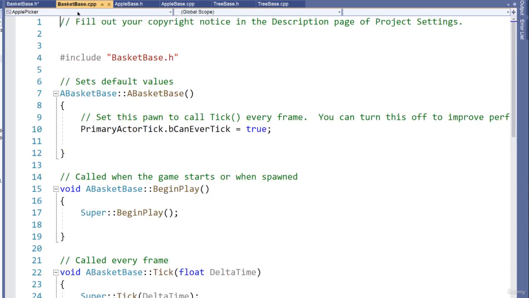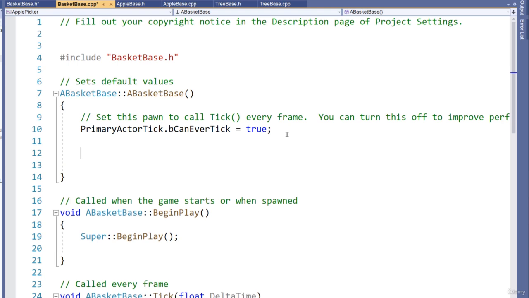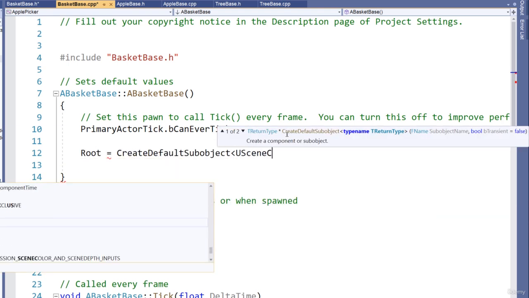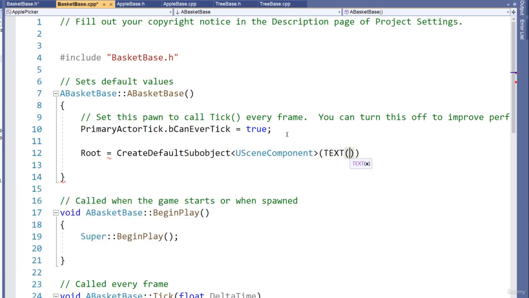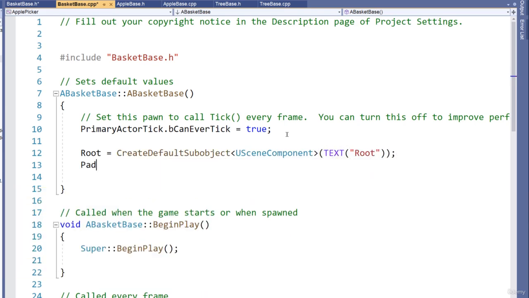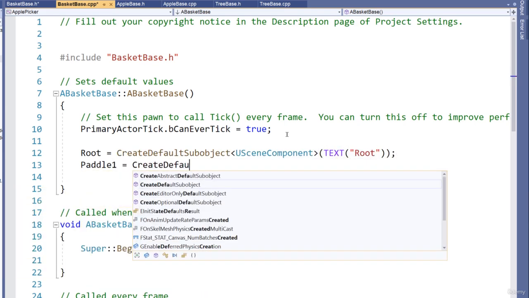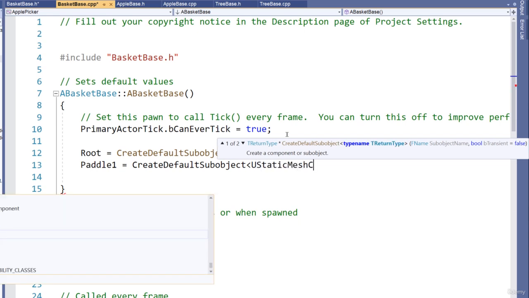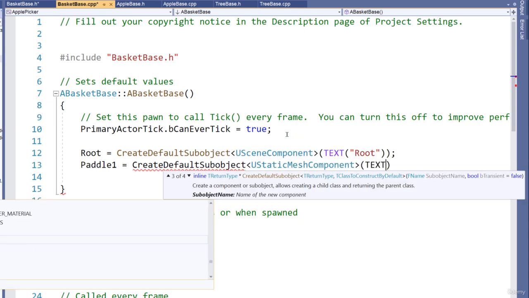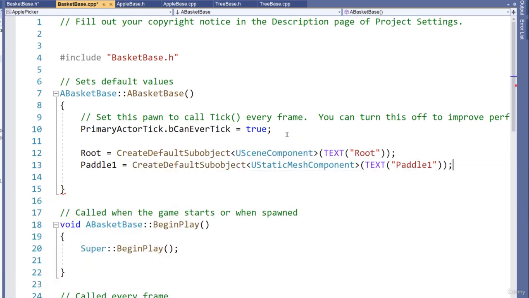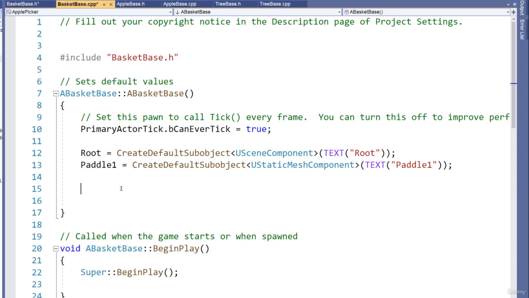Okay, then in the basket base.cpp we want to go ahead and set up those default sub-objects. We want to set the USceneComponent as the root, and then we want to set the paddles, which are UStaticMeshComponents.